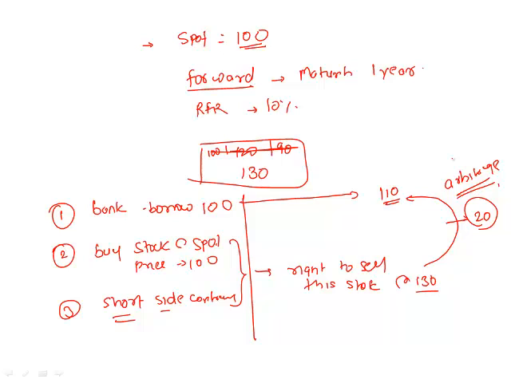So right on day zero, when this scenario existed, I knew that there is a possibility that I can earn an arbitrage profit of 20. That means that if the price remains 130, there would be too many people who would be willing to short at 130. So the price needs to reduce. And at what price wouldn't there have been any arbitrage? 110. So as of now, with this scenario, it appears as if 110 is the no-arbitrage price.